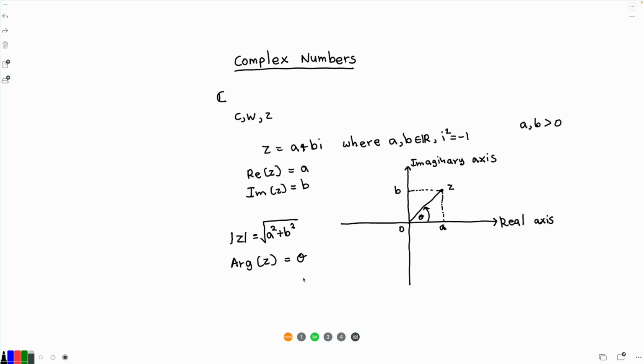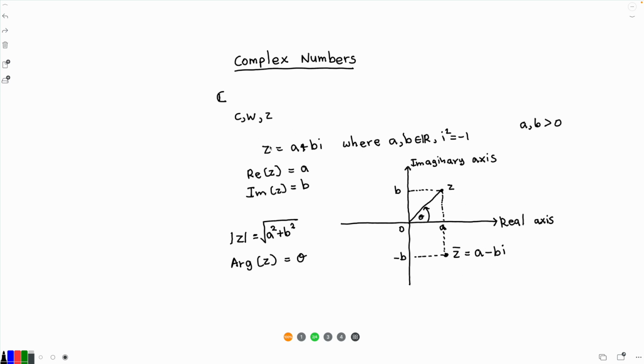Then we're going to look at the complex conjugate of a complex number. The complex conjugate of a complex number is defined as the mirror image of the complex number on the real axis. So according to the definition, I can locate the mirror image of Z here, on the x-axis. We denote the complex conjugate of Z as Z bar. As you can see, the real value of the complex number remains the same, but the imaginary value changes its sign and takes its negative, minus B. So I can write the complex conjugate of Z as A minus BI.